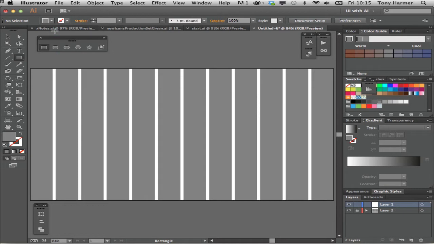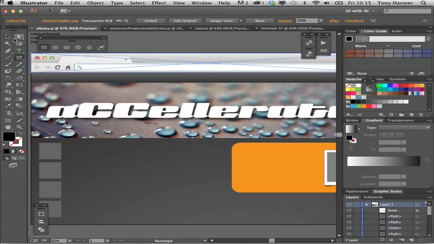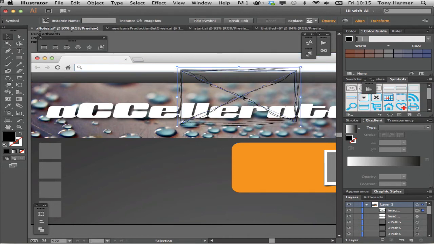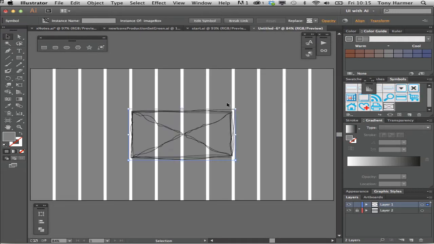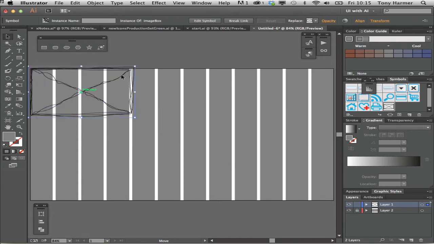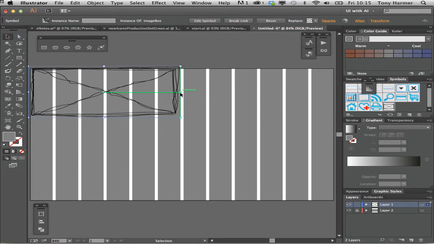Now I have some preset symbols that I've made and I'll show you how to make them in just a second. If I just borrow this one here, so I'm just going to cut that out of there and come back and drop this down. So you can see this looks nice and sketchy, like so. Okay, and then I can just drag that out to however many columns I want on there. And again, it looks all scribbly. I achieve that really, really simply.